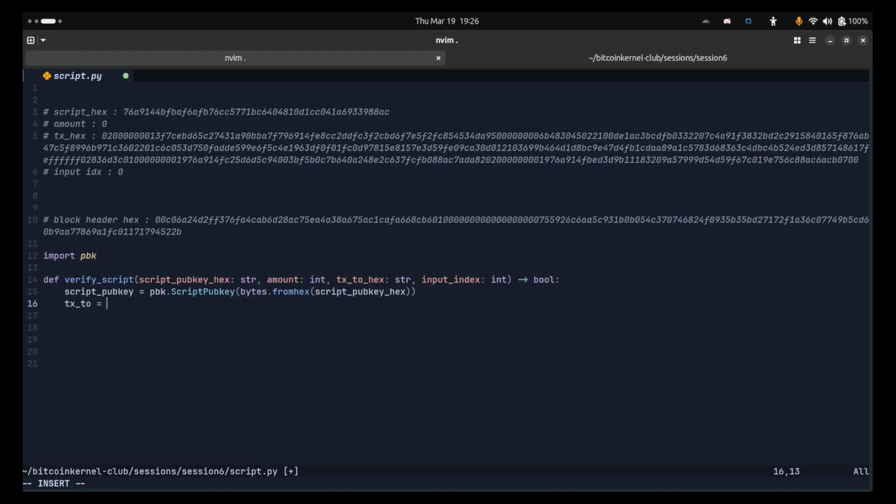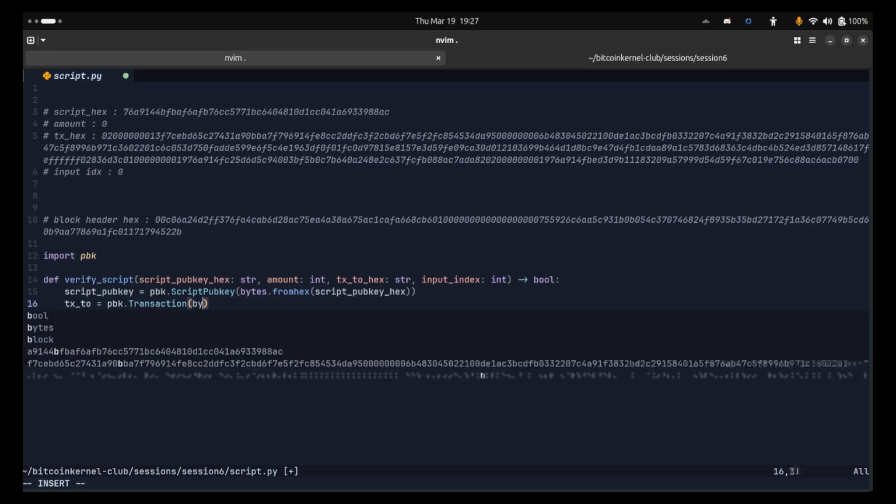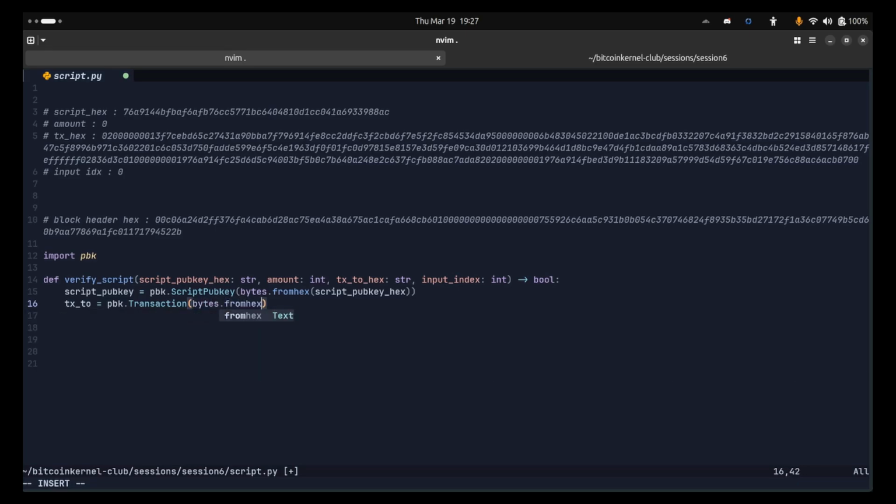Now we also need to convert this transaction hex string to the py-bitcoin kernel transaction type. So similarly, pbk transaction, bytes from hex.